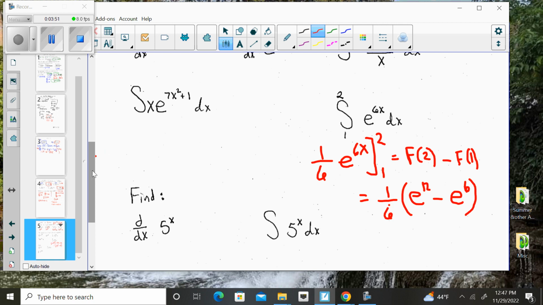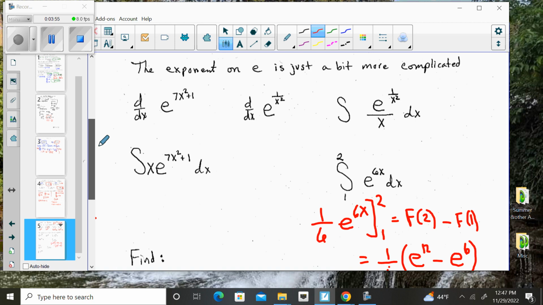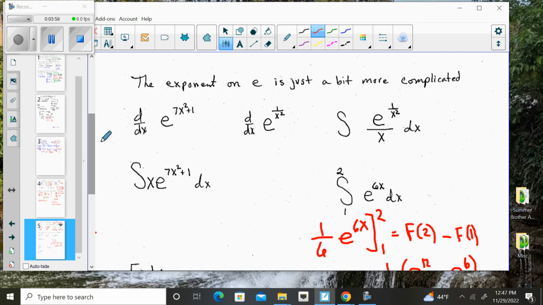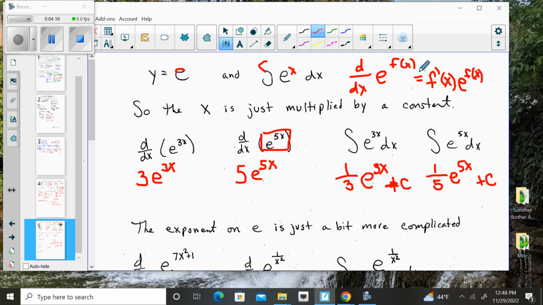All right, let's do one more of the more difficult ones. I got a bunch of problems here, don't I? So I'll make this into 2 different videos, but let's start with the derivatives, and then I'll do the integrals in a separate video. Not much more complicated, just because the exponent is something more than just a constant, we're still following this rule up here. It's just the exponent's a little bit more involved.